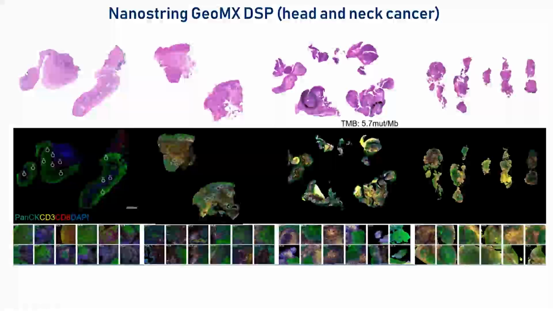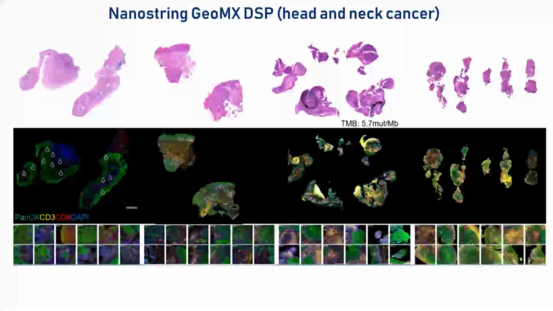And so this is what it looks like. So you've got your H&E image on the top. In the middle, that's your multiplex immunofluorescence for morphology. So you've got your pan-cytokeratin, CD3, CD8, DAPI. So that's just showing you what your morphology looks like. And within the tissue, then you can go choose 12, 24, 36 regions of interest, and then get that.